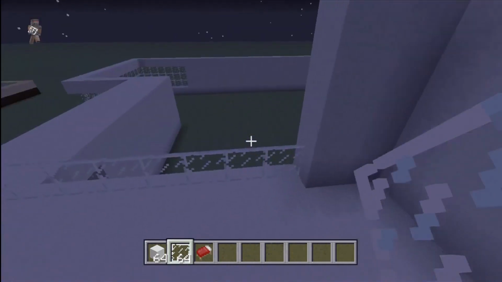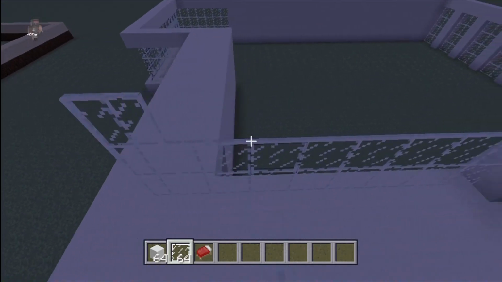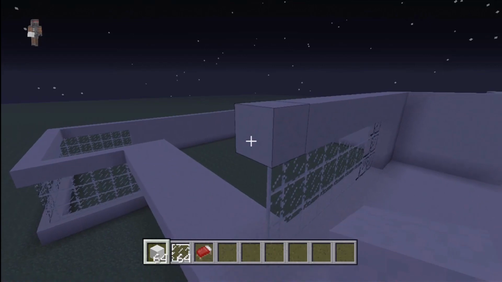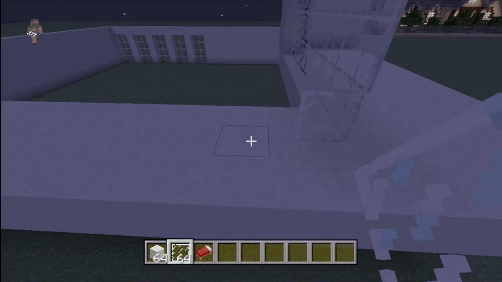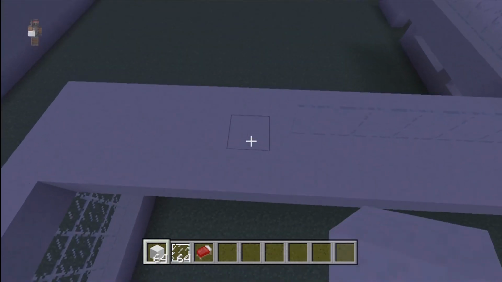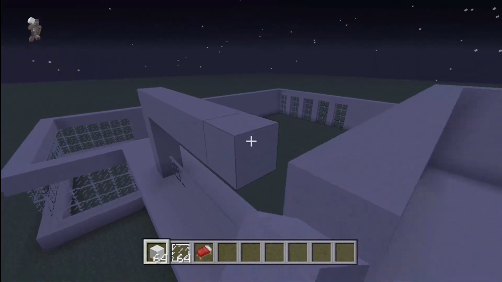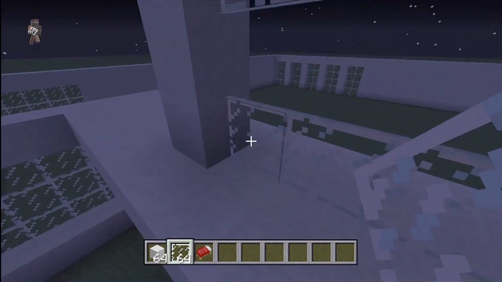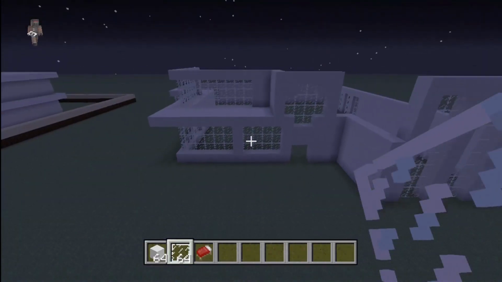So then you want to stack these up. It should be 3 tall. So it's 3 tall. Then we're going to come over the top with the snow blocks. And then we're going to turn this. So this is going to come out 7. So 1, 2, 3, 4, 5, 6, and 7. And then place a piece of snow. And then come up 4. And then come all the way across until it's even with that. So you have an outline of your window. And then fill all this in with glass panes. Just like this. So far, your house should look like this.